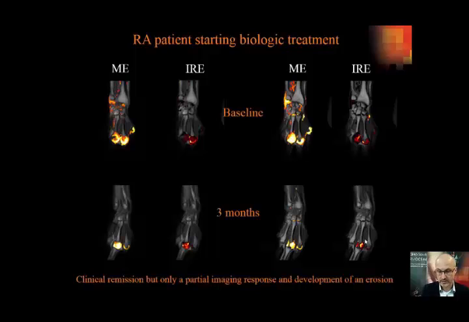You can also find the patients that have clinical response but still have signs of inflammatory activity using the technique. In this case, you see a baseline, a patient before starting biologic treatment. You have some wrist joint involvement along with some tenosynovitis, and especially notice the MCP2 and MCP3 joints with very high inflammatory activity. The patient goes into clinical remission after 3 months of biologic treatment, and is happy. But what happens to the MCP joint is you see a huge reduction in size of the synovium and also in the activity in the second MCP joint, but a very highly still active MCP3 joint where you have an erosion developing. And finally, you see that the synovitis and tenosynovitis in the wrist joint has disappeared.